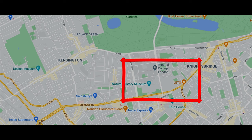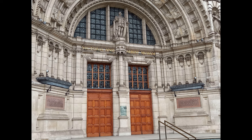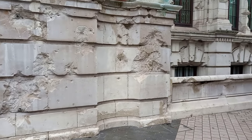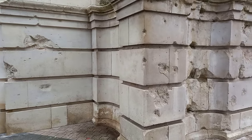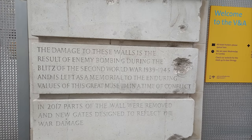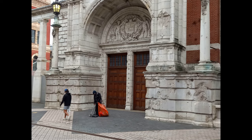Our fifth and strangest location is the Victoria and Albert Museum in Kensington. You can see the damage on the western side of the museum, down Exhibition Road and opposite the entrance to the Science Museum. What makes this damage so strange is that this isn't the original damage caused by a bomb during the Blitz. A plaque shows that in 2017 parts of the wall were removed and new gates designed to reflect the wall damage, so the new wall and gates were built to replicate the original bomb damage.